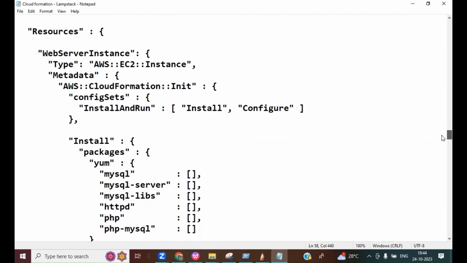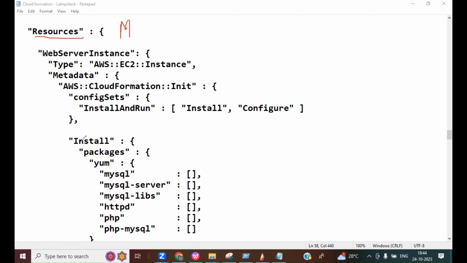Okay, so if I come down here, this is a very critical section within CloudFormation: resources. And this is a mandatory section. The resources section is mandatory for your CloudFormation configuration file. Without the resources section, whatever file you feed to the CloudFormation engine is going to fail. It will not be able to launch the stack because it is going to look for the resources section and what resources you have defined under this section.